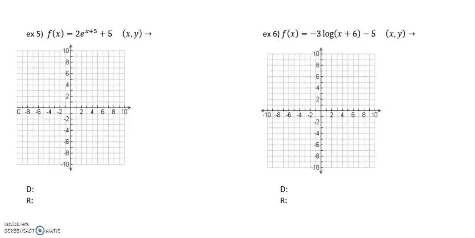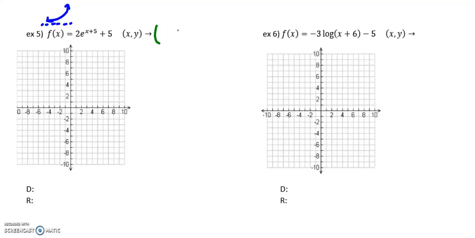As we continue looking at these different transformations of functions, we begin with some slightly more difficult ones. We have an exponential here and a logarithm there, and they're a little trickier because they have some sort of asymptote. But if we think about the exponential, the parent graph of an exponential looks a little bit like that. Again, it's just a sketch for us. And there's no reflections anywhere, so my transformed graph is going to have that same shape.